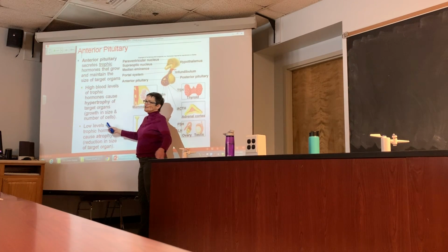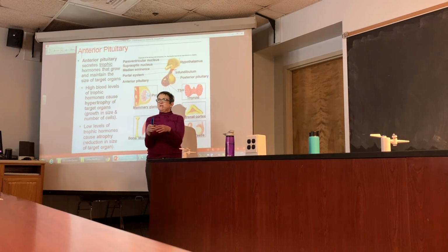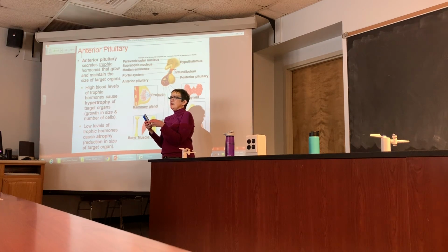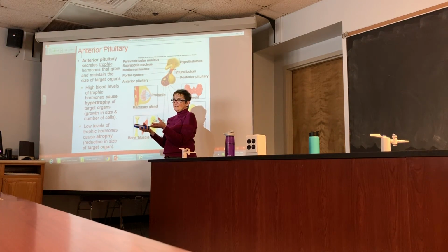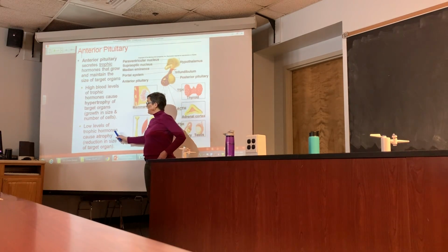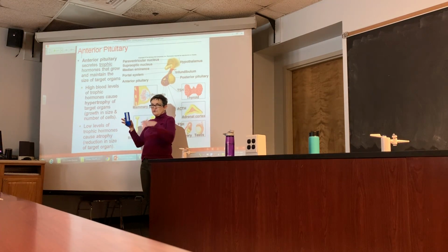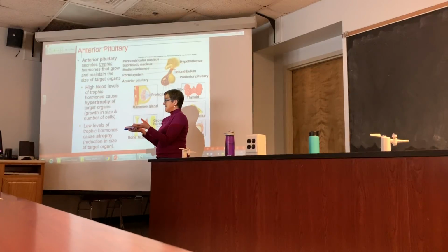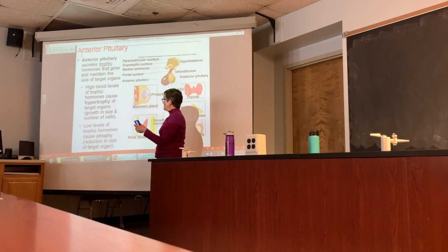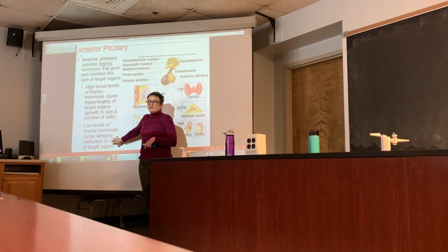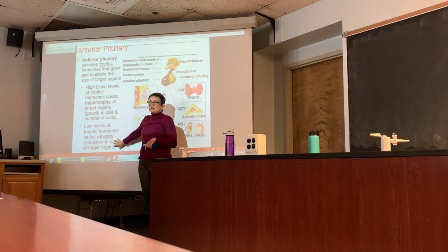Now, under normal conditions, this growth is going to happen as a child grows. You're going to get growth of these tissues, and then that's going to stabilize in adulthood. You're not going to keep growing the tissue, but in adulthood, the normal level of hormone will maintain the size of that structure, whatever the target organ is. And these are the target organs. However, if you have low levels of these hormones, it can cause shrinkage or atrophy of those target organs.